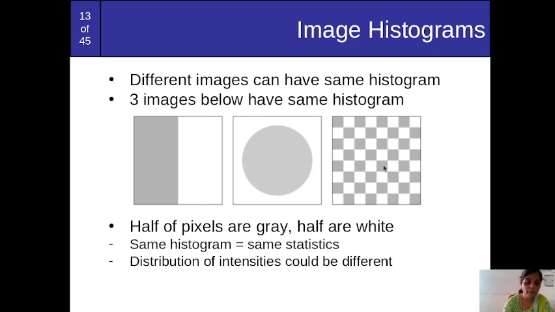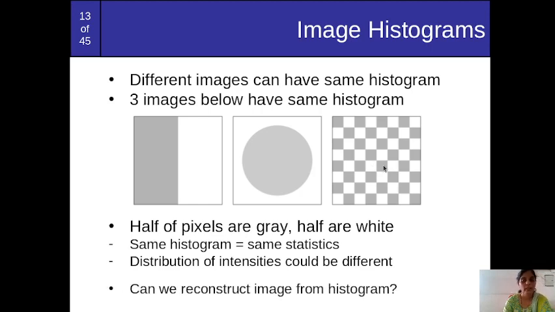So what do we mean by this? Can we answer this question? Can we reconstruct an image from the histogram? Of course not, because we do not have the location information. We only have how many pixels are present and how many pixels have that corresponding value, and at what location that particular value is available is not made known to us, and hence it is not possible to reconstruct an image from the histogram.